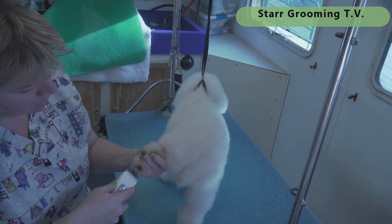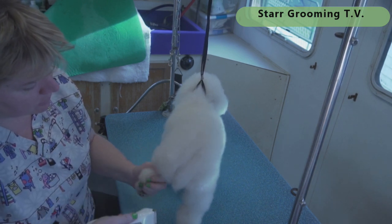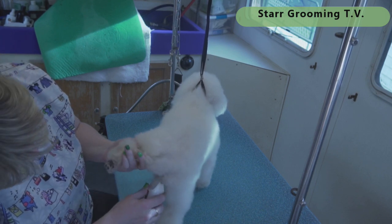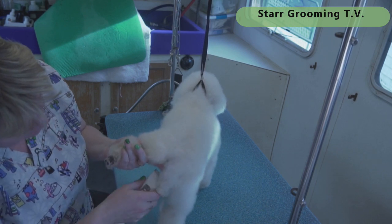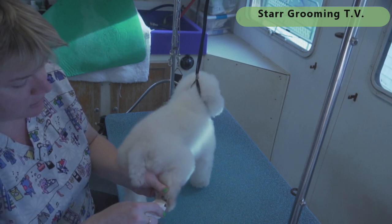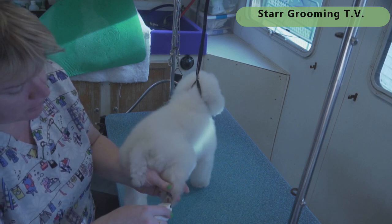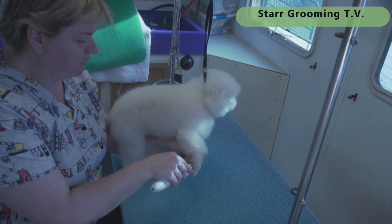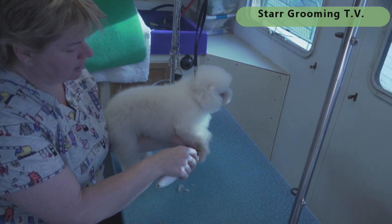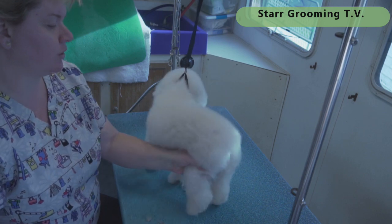I'm going to do all her hygiene and everything in 30 minutes or less. This is a well-behaved dog — she's an ex-show dog who used to do junior handling with my daughter. She's very patient and older, so we just keep her in this cute little teddy trim. The point of this video is to show how fast we can do this and still have it look really nice. Total time will be 45 minutes or less for a small dog.